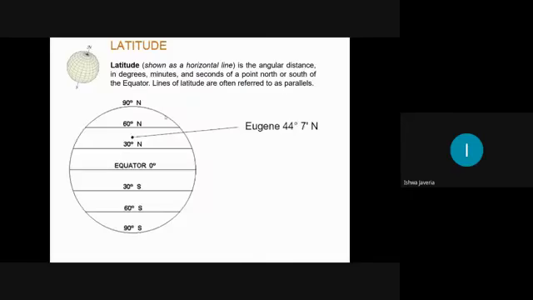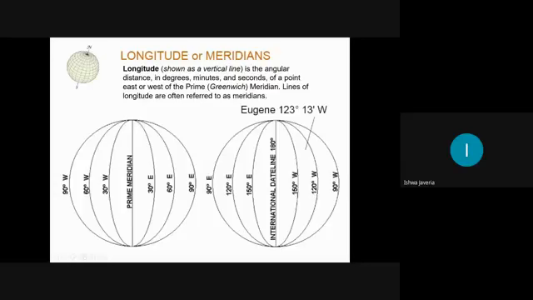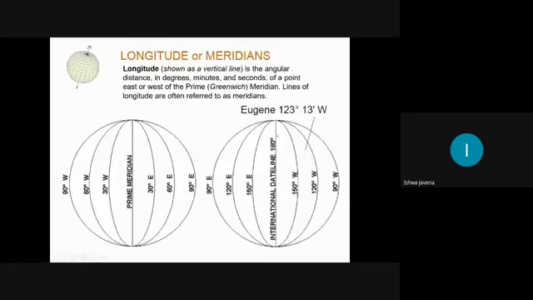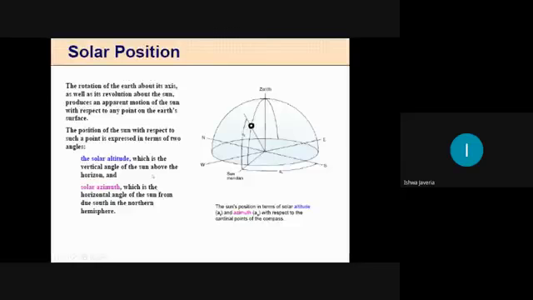We talked about the different definitions of latitude. Latitudes are the horizontal lines, and longitudes are the vertical lines. Latitudes are parallel to the equator. The equator is this line, and over here, the equator is this line. We just assume this is the equator, but on the other hand, this is the international date line, that is our prime meridian. And then we talked about the solar position of the sun on this envelope. So we identify the solar position according to three angles.